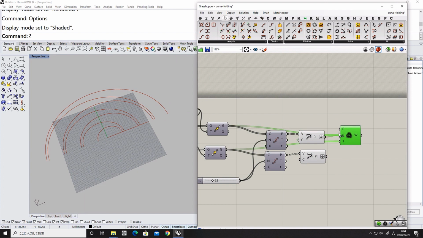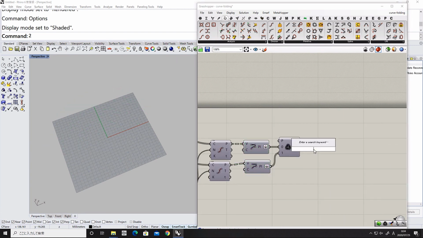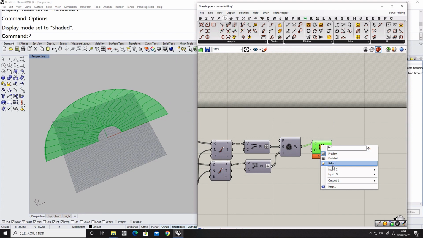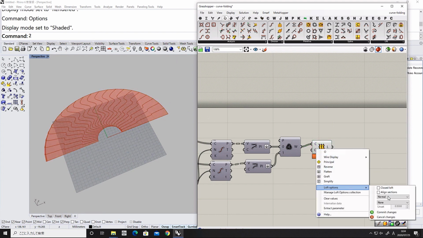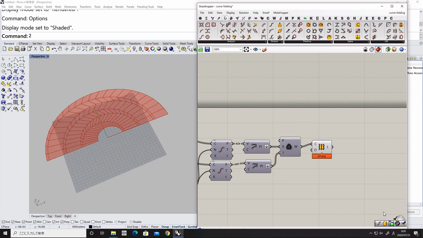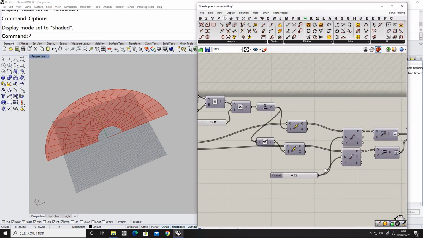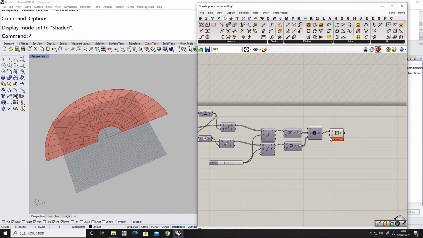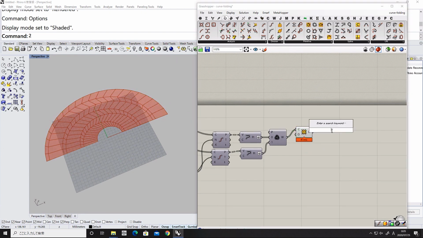And I also have to make a mesh out of these polylines, so let's use a loft component to create a surface first, and then let's convert it into mesh. Like this, I can control the shifting of each odd and even number curves.